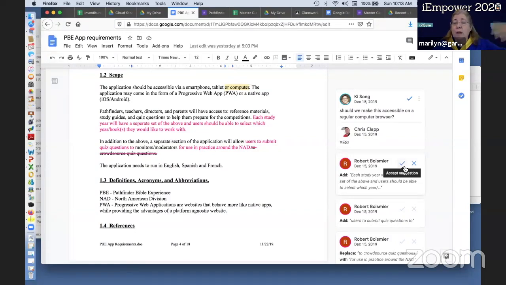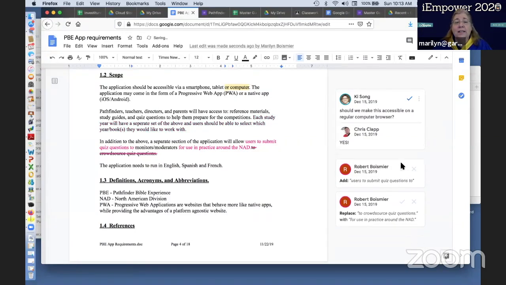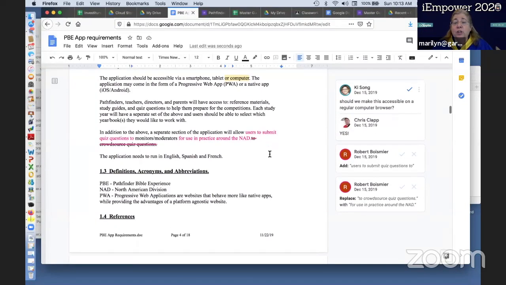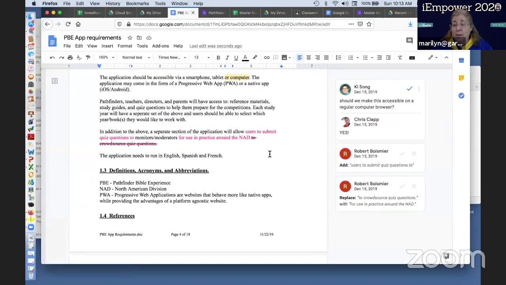If we all agree, we have a conference call, say, yeah, we all agree, I can accept that, and see how it went from red to black. Now it's an accepted part of the document. This one I haven't accepted, we don't know if we like that wording. We'll work on that wording. So it's a collaborative way to work on a document. You may want to use this if you're developing an honor with one of your staff, or working on your schedule. It's just a way to collaboratively work on a document.